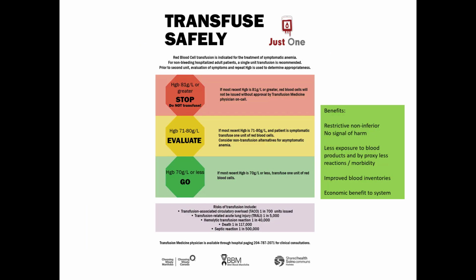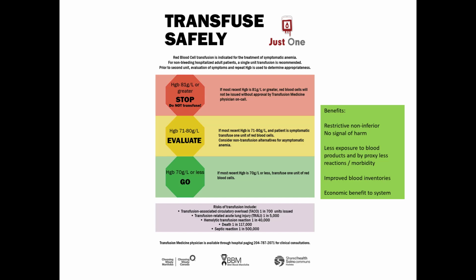So to reiterate, the benefits of a restrictive strategy is that you get less exposure to blood products to patients, and by proxy less reactions and less morbidity. And the clinical trials have shown that a restrictive strategy of waiting till the hemoglobin is less than 70 is non-inferior to a much more liberal strategy. And there doesn't appear to be a signal of harm with being restrictive in clinical practice.